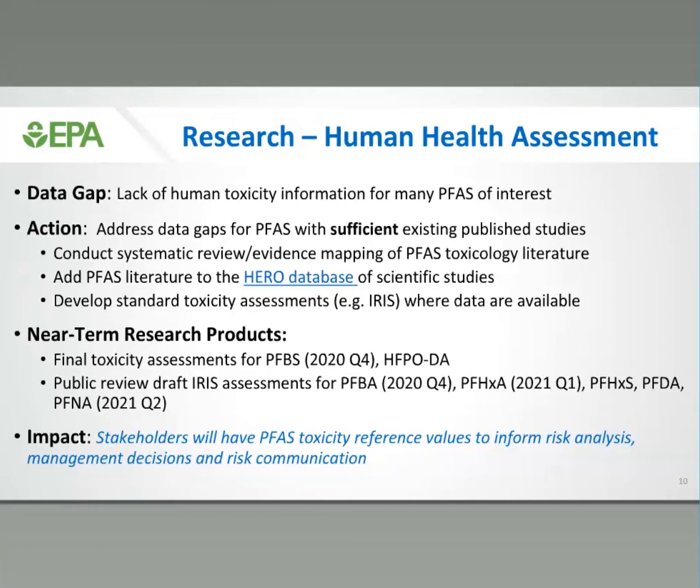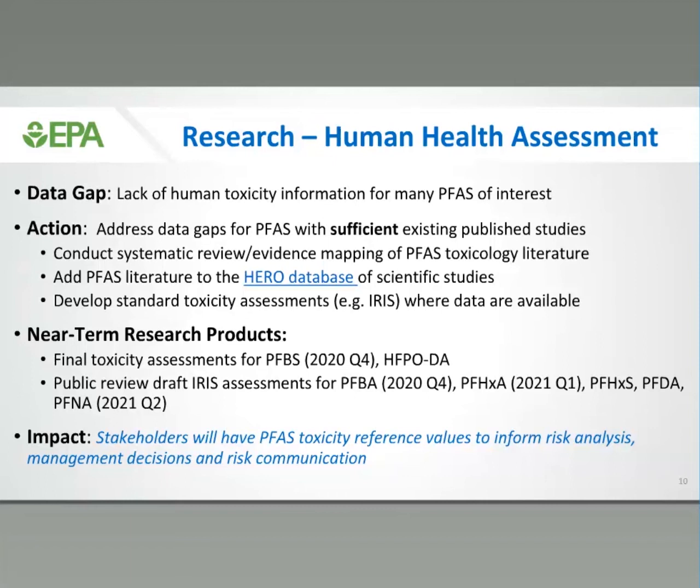We map the evidence that's available to try to understand which endpoints have best been studied, which animal models, what is the whole body of toxicology information, epidemiological information that might exist that links an exposure, a dose of a chemical to an adverse effect. We're adding the literature to the HERO database as we go, so it's available to anybody who's interested in these same chemicals. And doing our normal synthesis and assessment, trying to identify these standard toxicity values. For example, those of you that are familiar with the IRIS program, we have 5 of our PFAS chemicals that are undergoing the IRIS assessments right now.